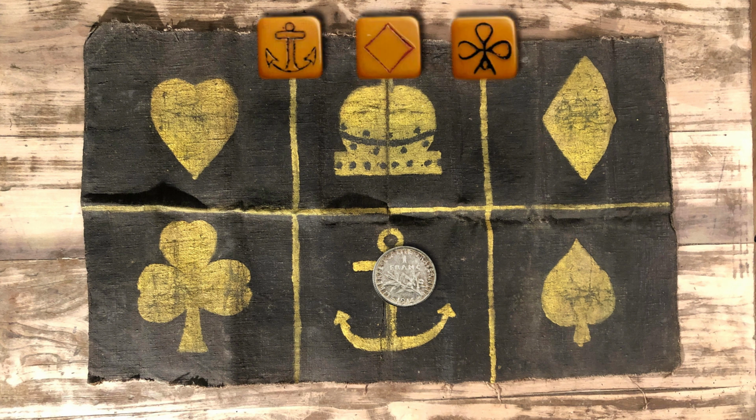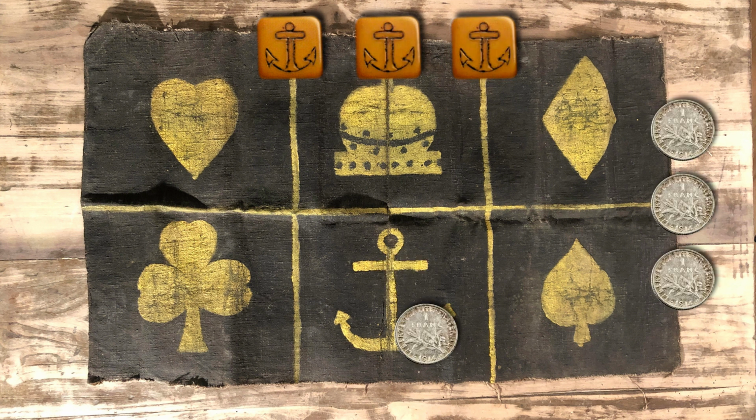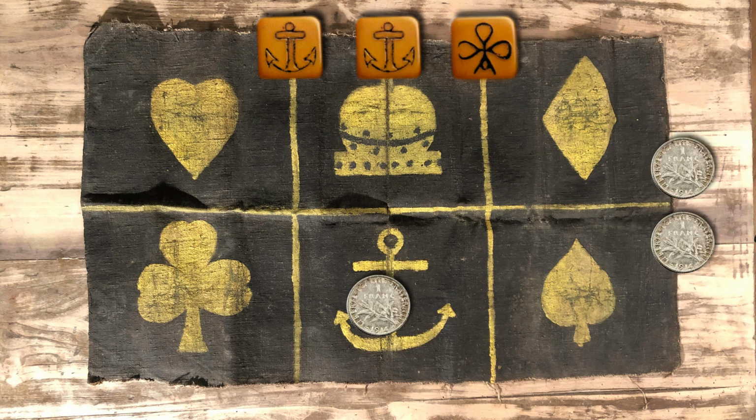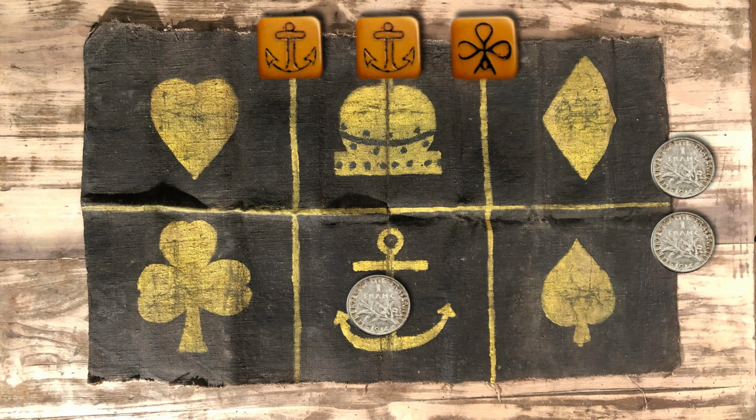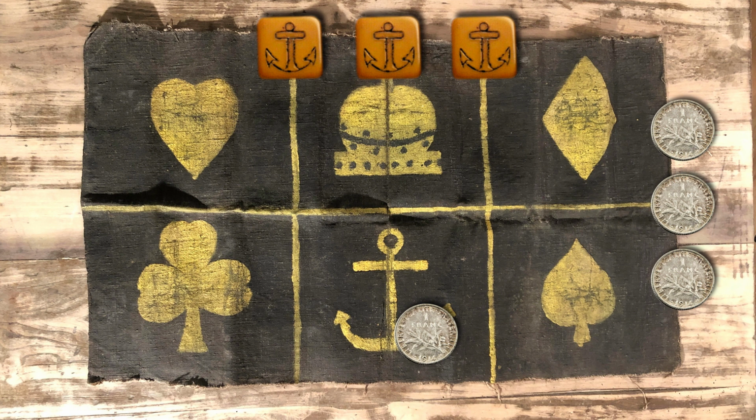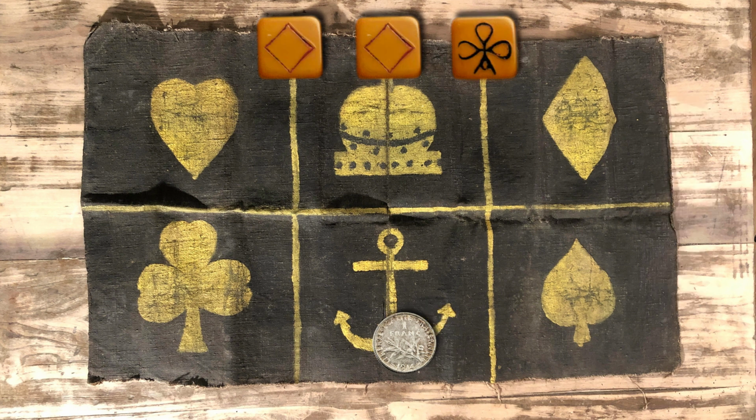If there is a bet on any symbol which comes up on one or more of those dice, the banker pays the player the amount of his stake for each of the dice showing that symbol. He gets even money if there's only 1. It's 2 to 1 if there's 2, and 3 to 1 if there's 3. If the symbol doesn't come up, the player loses his bet.